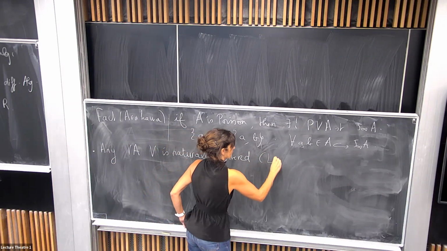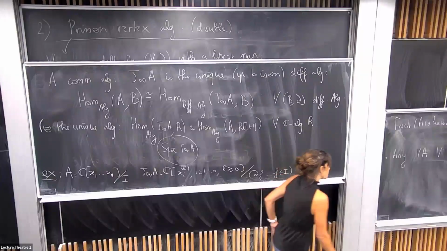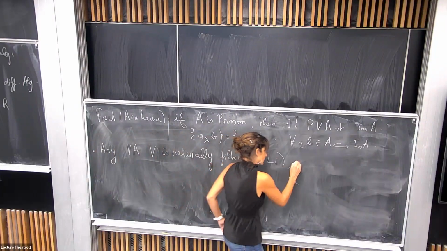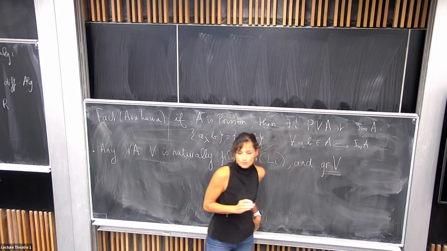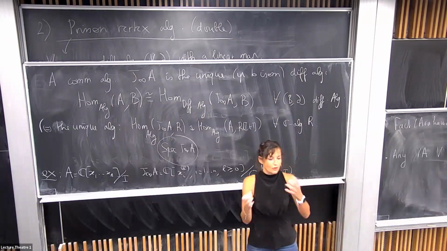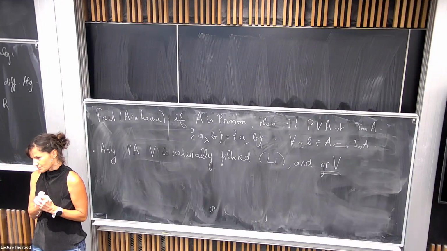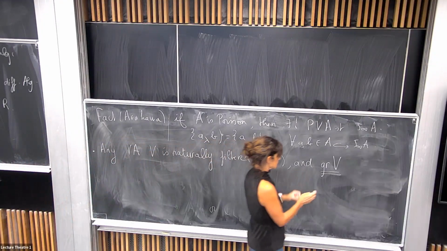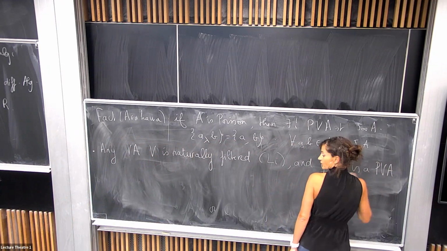So this was obtained by Li. This is the so-called Li filtration. And the key point is that the corresponding graded vertex algebra is commutative. And as in the classical setting, when you have graded commutative algebras, you can expect a richer structure. And this is indeed the case. So this is, in fact, a Poisson vertex algebra. It's naturally a Poisson vertex algebra.